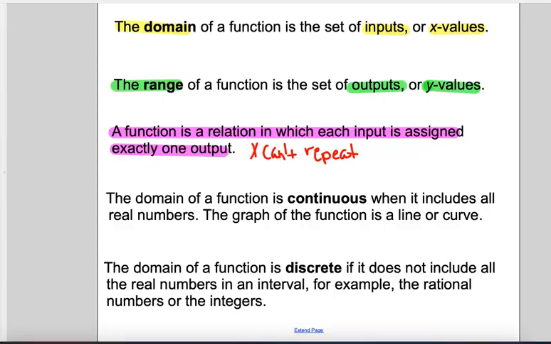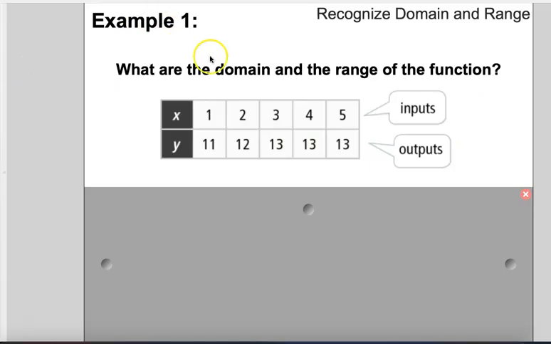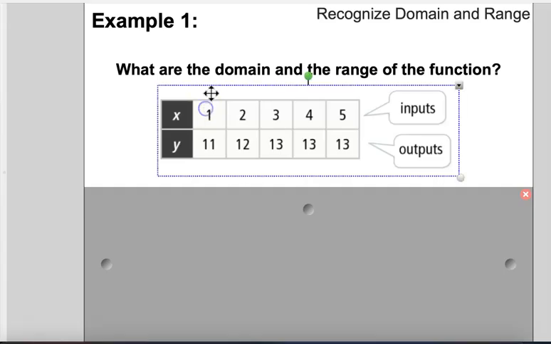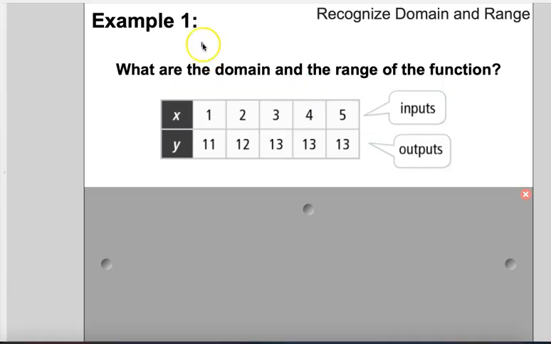Okay, so the first thing that you're going to be asked to do today is just be able to list the domains and the ranges. If you have a domain and range like this on a table, sometimes you're going to be given a table, sometimes you're going to be given a list of ordered pairs. You just have to be able to list the domain, and you need to remember that the domain values are your x values, and your range values are your y values.